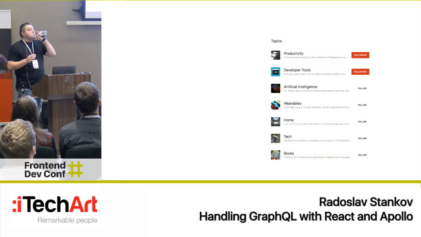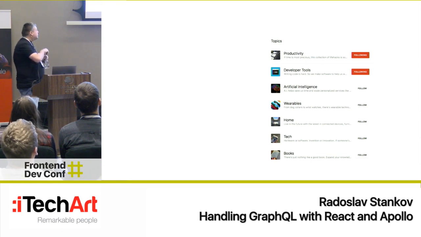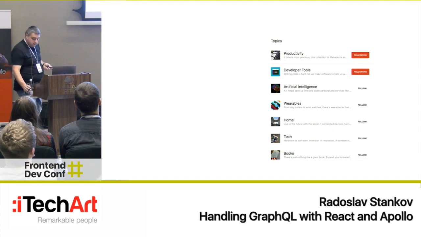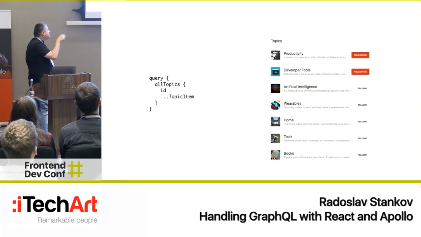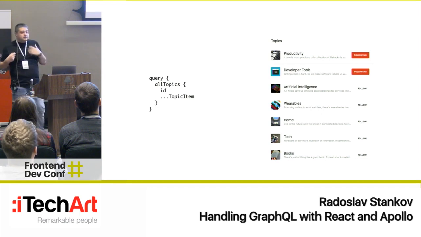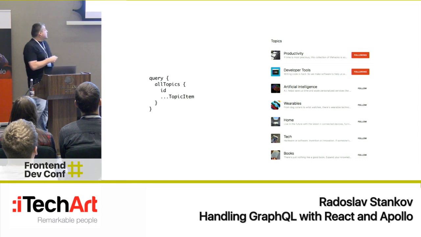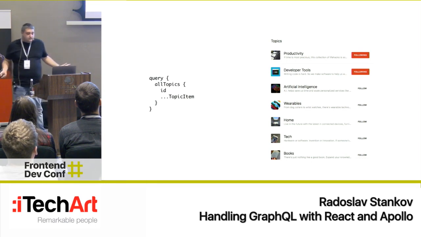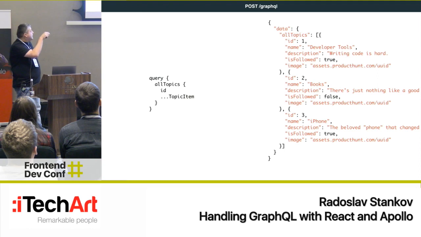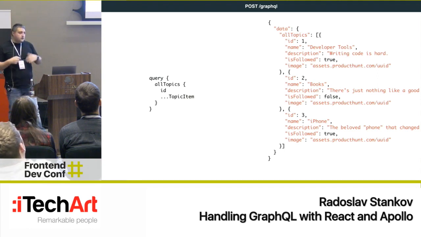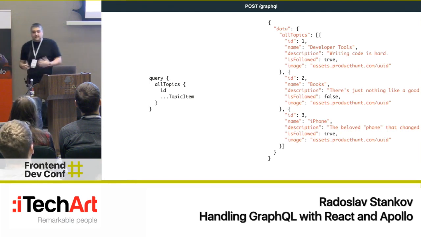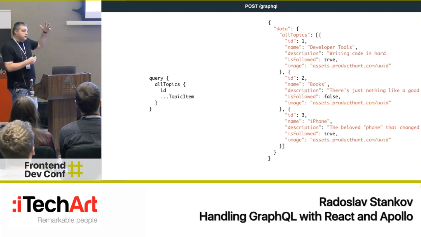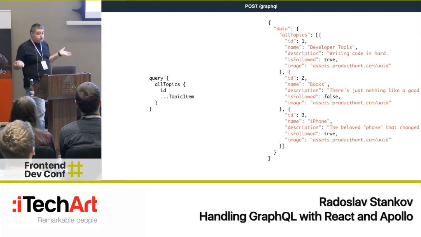So what changes do we have to make here? So the query here will be very similar. We're just changing, instead of getting a topic by ID, we just say give me all topics. And the rest of the code is the same. GraphQL is smart enough to know that if this thing returns an array, it gives you a list of topics. And this is how pretty much you work with GraphQL fetching data. You build fragments, you group them together into a query, and you use that.